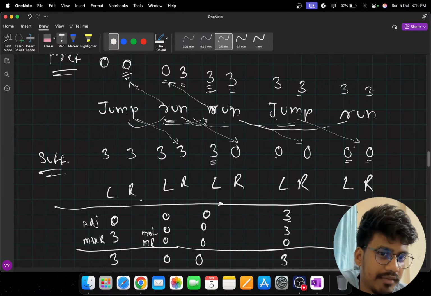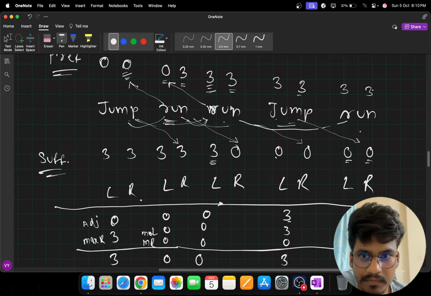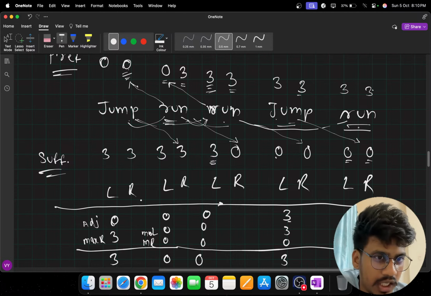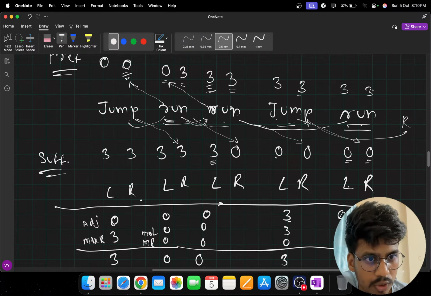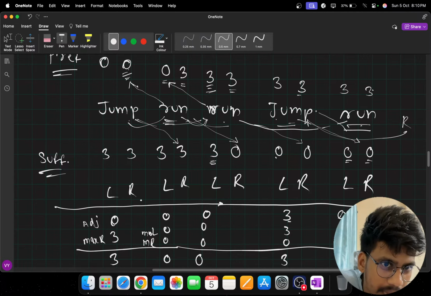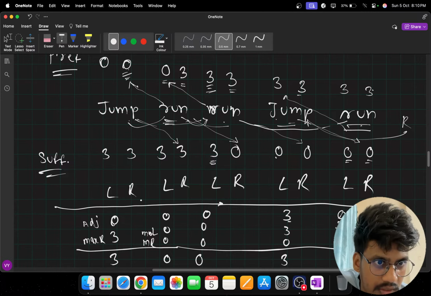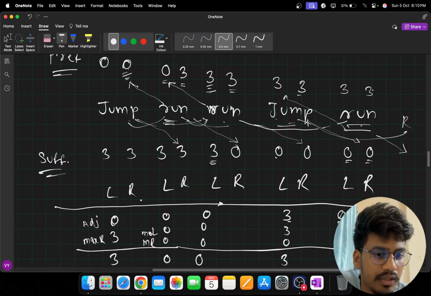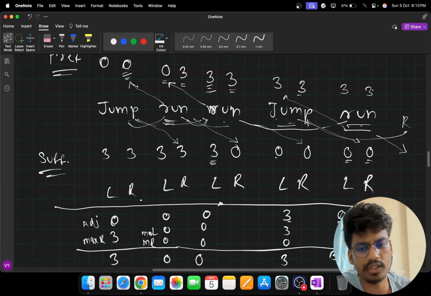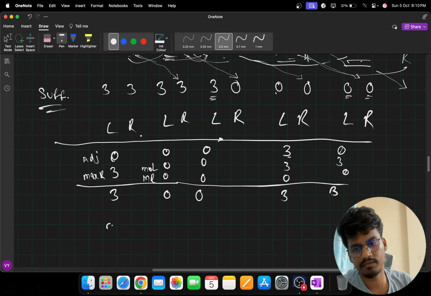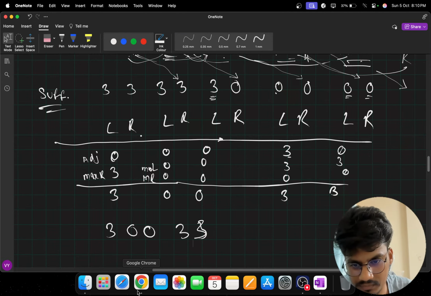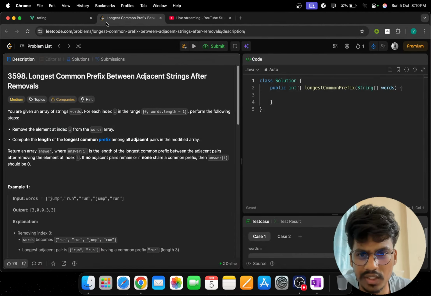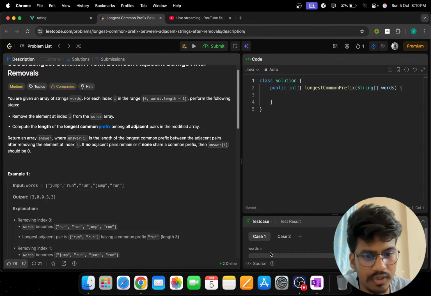Now at this last index, we don't have any pairing on the right or left because it is the last element, so it is 0, and from the previous left we have 3, and nothing on the right, so it is 0. So here it is 3. We have 3, 0, 0, 3, 3, and this has to be our answer.